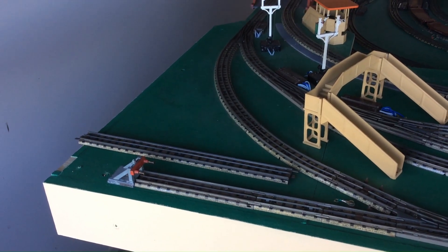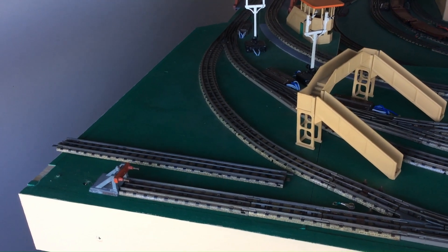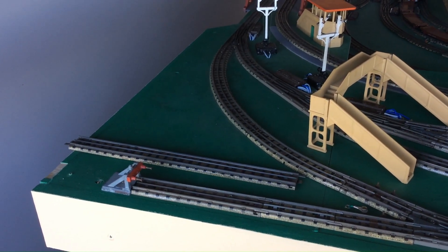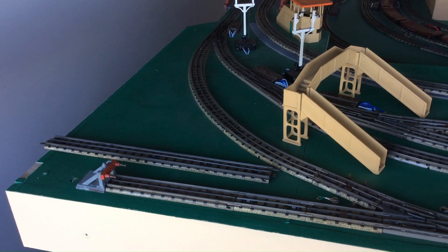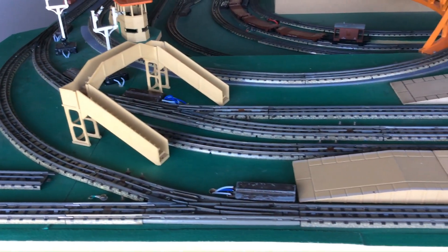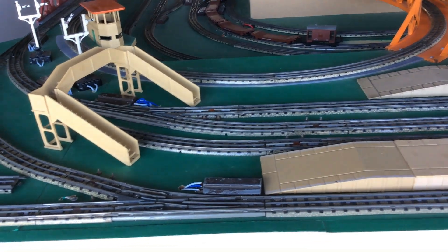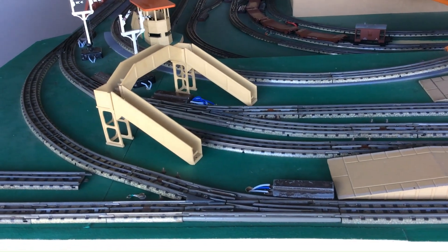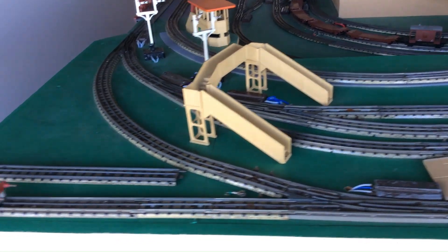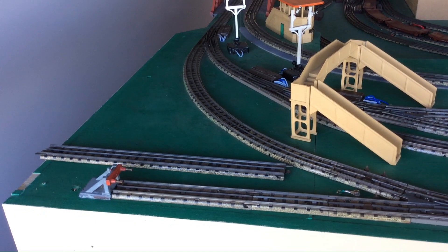Hello, welcome back to the Dublow Railway. Today I'm just going to concentrate on what's new on the railway. What we're looking at is a new siding at the south end of the layout. This point has been in place for a long, long time but it's gone nowhere, and so now there's a little siding there.